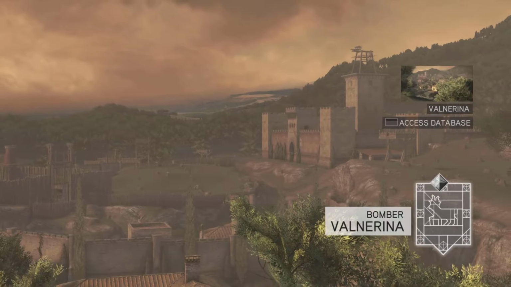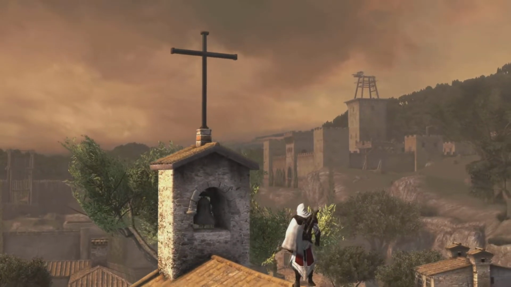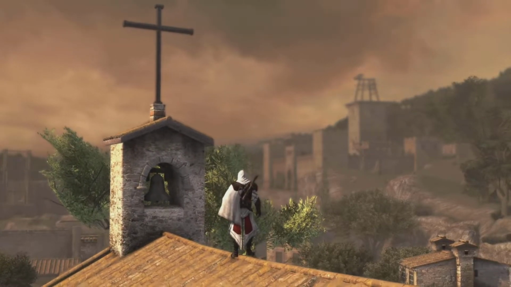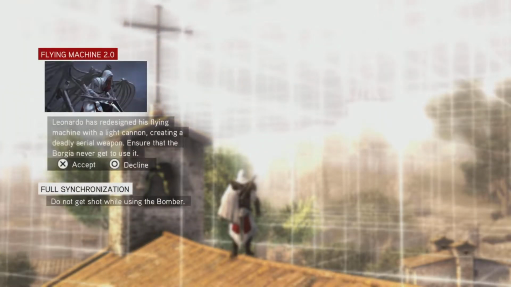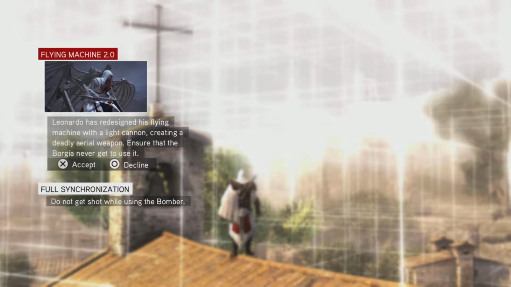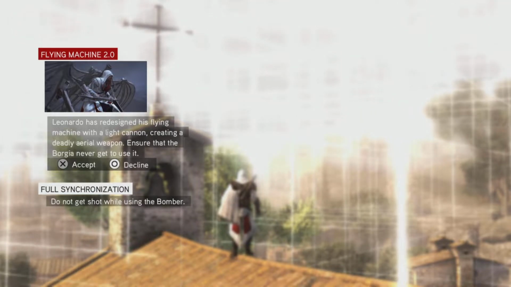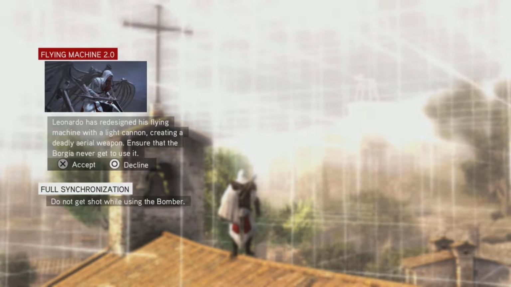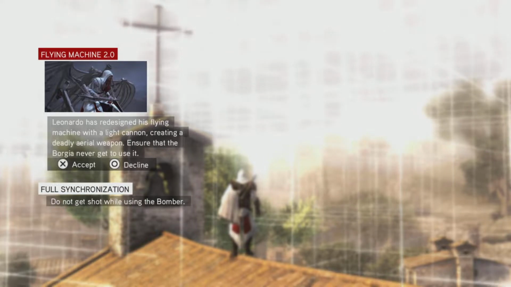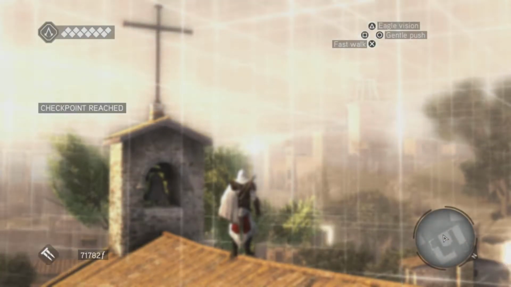Bomber. Valnirina, something like that. Flying Machine 2.0. Leonardo has redesigned his flying machine with a light cannon, creating a deadly aerial weapon. Ensure that the Borgia never get to use it. Full synchronization: do not get shot while using the bomber. That part of the mission is also pretty hard to do.